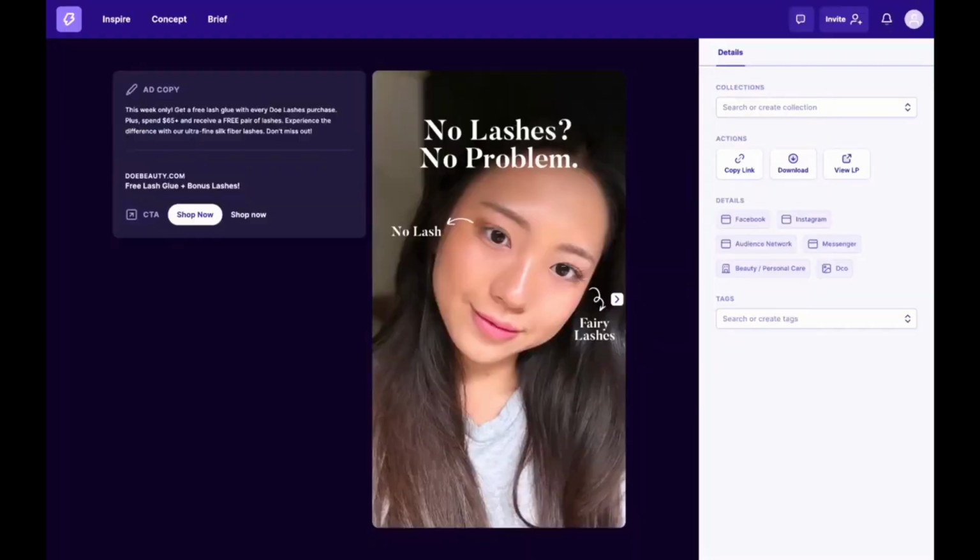No, I love it. And one of the things that I'm seeing with this too is the storytelling, right? We're stopping because of the face. Then we go to the top left, bottom right. And top left says no lashes? Question mark. Okay, you got me. I don't have lashes. And then no problem. Great. You've solved it. It's going back to those old car ads we talked about a while ago. It's like lemon, just like you got me.